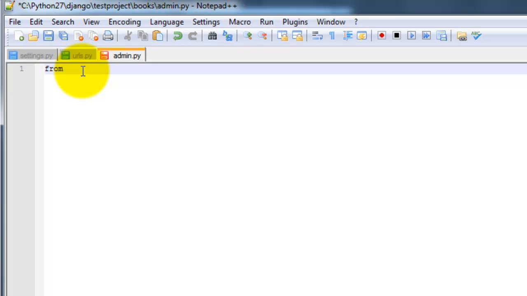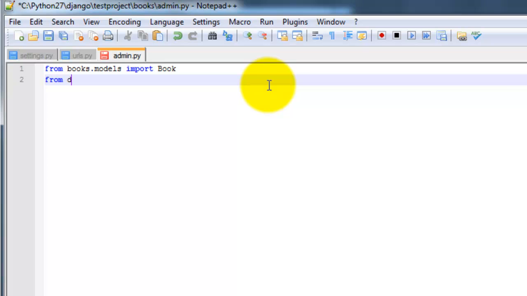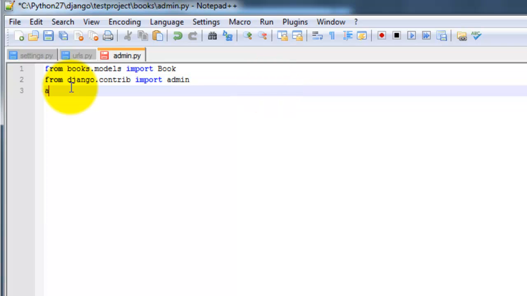So I'm going to go ahead and add in this code here: from books.models import book, and that's the name of the object. So from django.contrib import admin, finally admin.site.register, and then book. So I'm going to go ahead and save that.